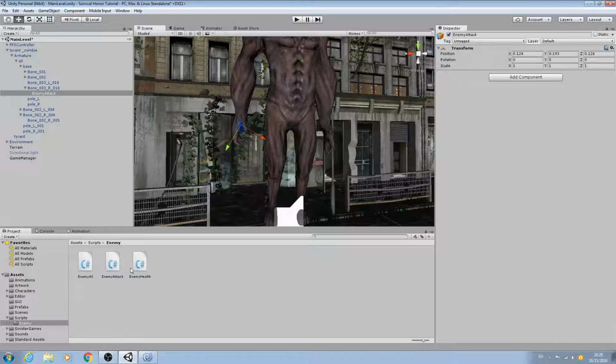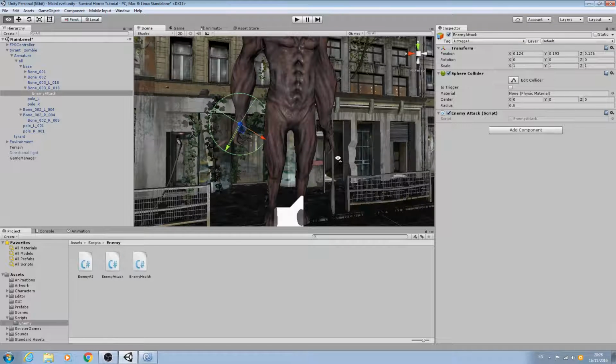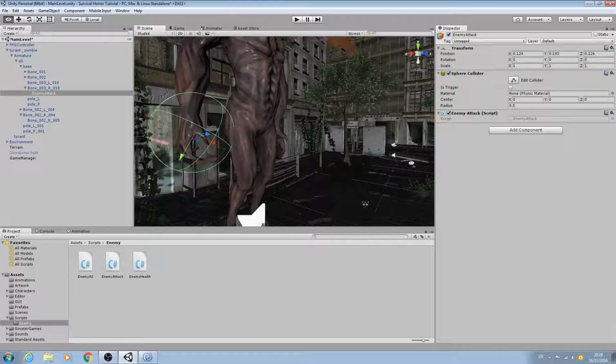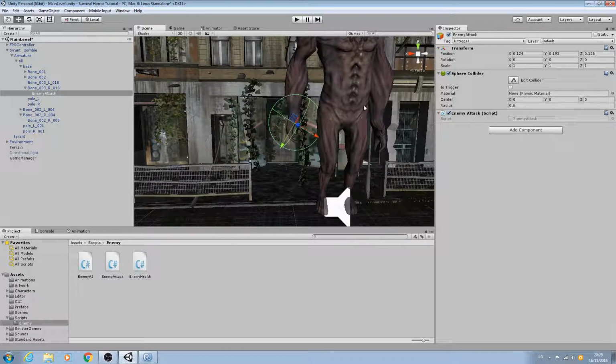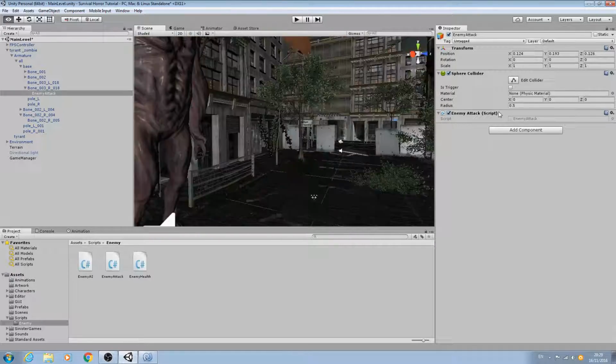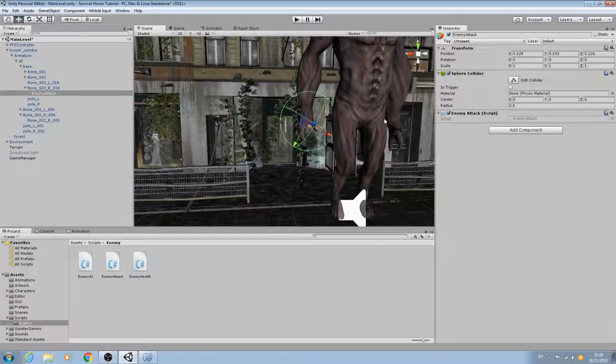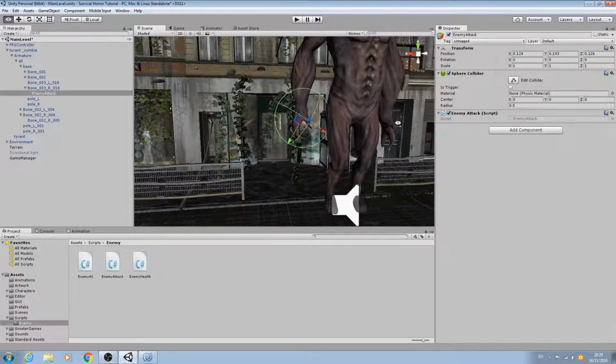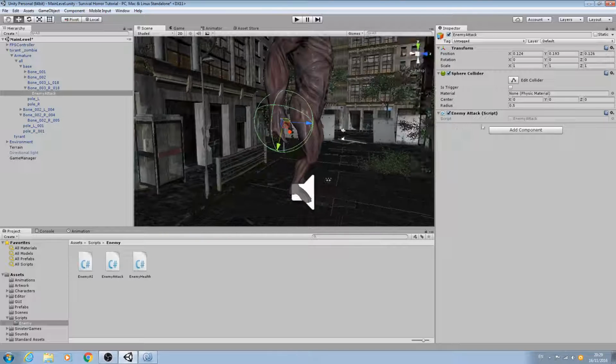We'll wait for it to recompile, which it has done, and then we'll drag the enemy attack script onto the game object. And at this point, you'll probably want to adjust your sphere radius. Now, as I am aware, like I said, we're all using different models and probably different scales, but go ahead until you find a radius that works well for you. So this is set at 0.5, and let's try a value of 0.3, and we'll see how that looks.